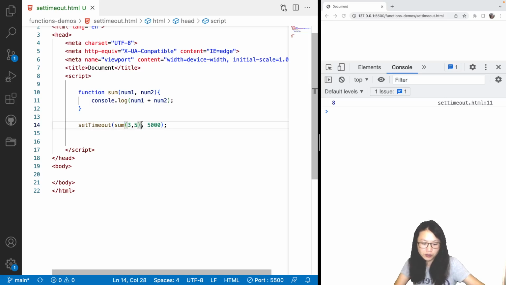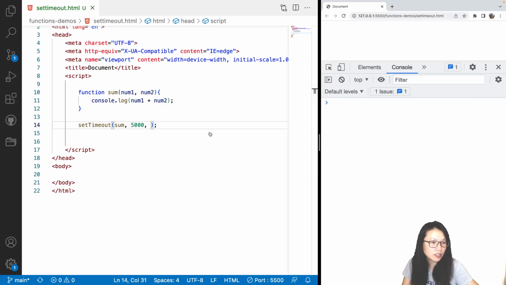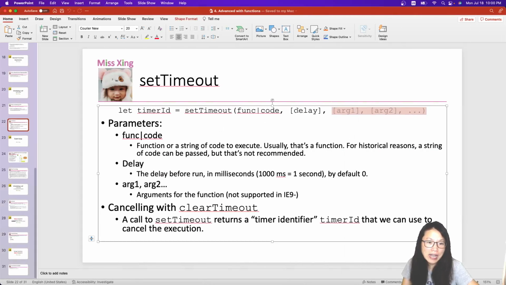So we cannot do it this way. I want to see 8 after 5 seconds, not immediately. So how do we pass values using the syntax? Let's go back to here, using the arguments. After the delay, all the values you pass when you call setTimeout are going to be the arguments to the function.